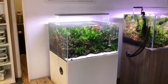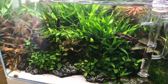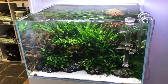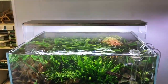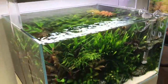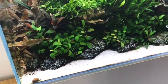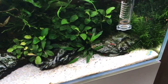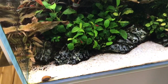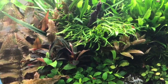Let's move over to one of my favourite scapes in here. This is over 18 months old now, so this is mature, classic nature aquarium style, an Aquascape 600 by Evolution Aqua. Got the Twin Star 600E LED on there, and yeah, classic low maintenance layout. This is open foreground, as you can see, and we can replace this no problem. Every month or so we can replace the foreground with fresh, clean white gravel because it does tend to pick up algae, etc.